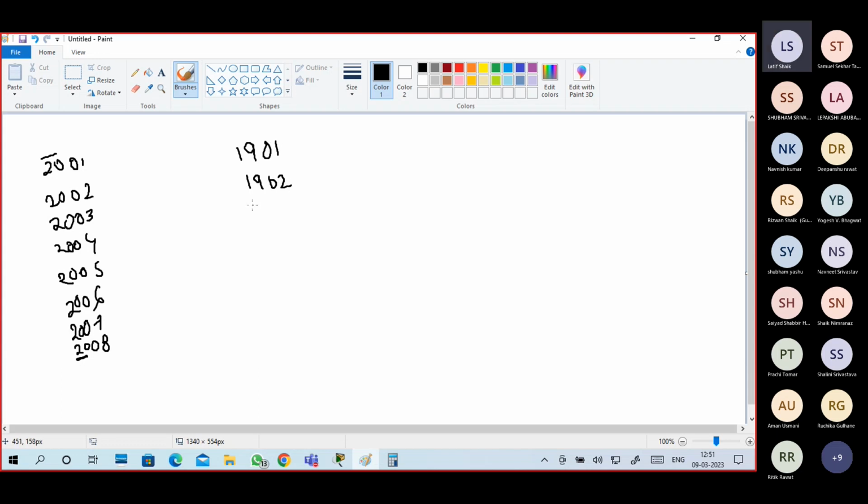The serial number or roll number, 01, 02, 03, represents an individual person identification. It's compulsorily different. What is common among all these people? 20. The 20 represents the batch number. Here 19 represents the batch number. This individual one represents individual identity.